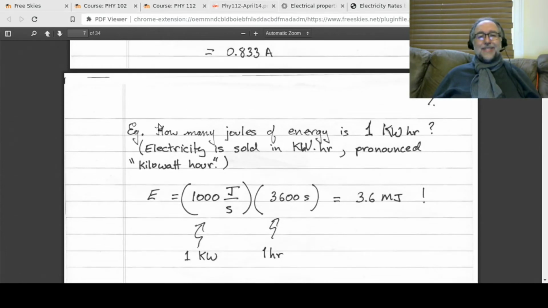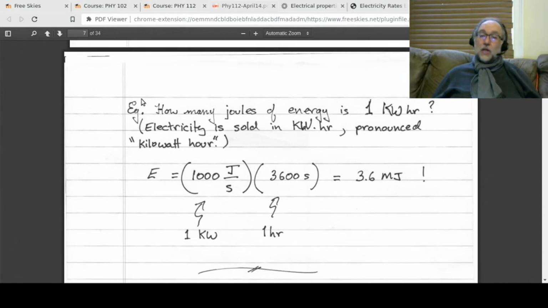Now, this next example is not exactly Ohm's law, but I did want to give it to you because when you get your electrical bill, one day when you own your own home, or have an apartment where you have to pay your electricity, you're going to look at your electrical bill and say, well, is this right? How did they calculate it? So I just wanted to give you the unit by which electrical energy is actually sold to you. It's a very funny unit. It's called a kilowatt hour.